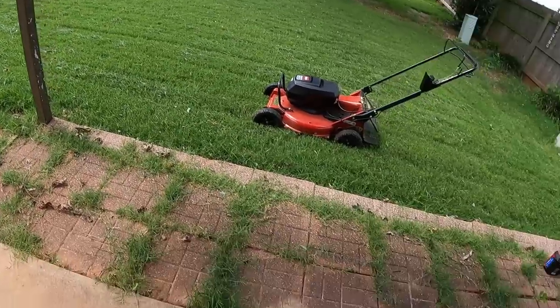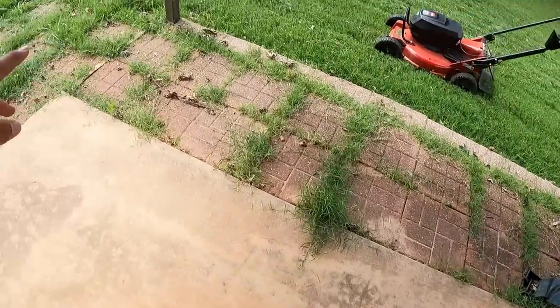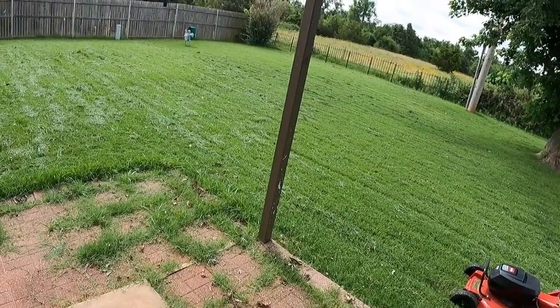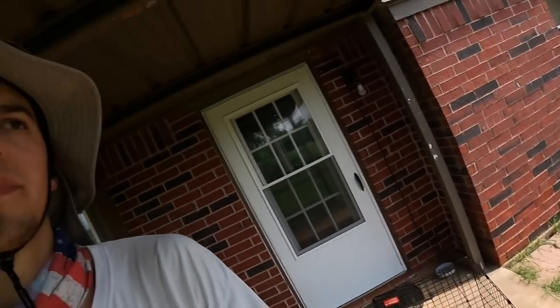I'll show some weed eating along the house, and then I'll weed eat all this junk right here, and then along the house right there, and then I'm gonna do the rest real quick, and then I can grab the bag and bag all this up. So let's get it done.